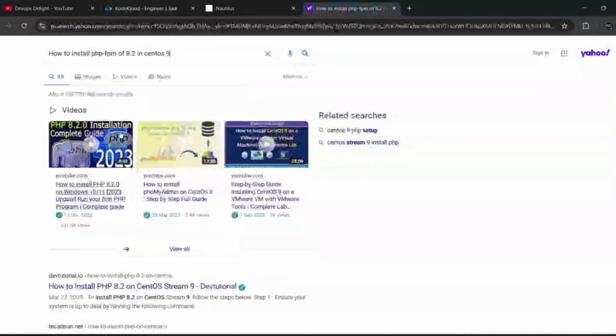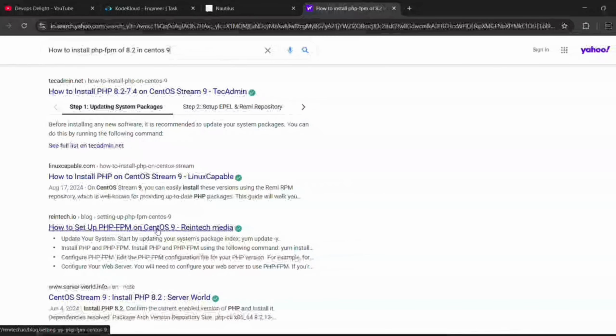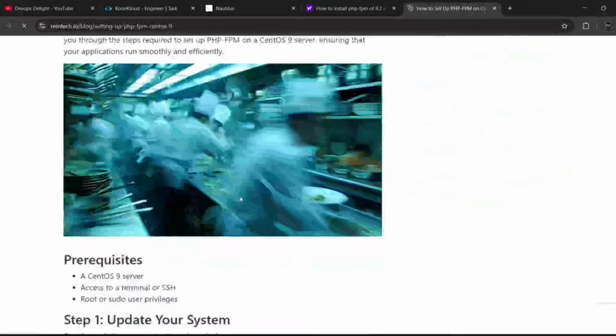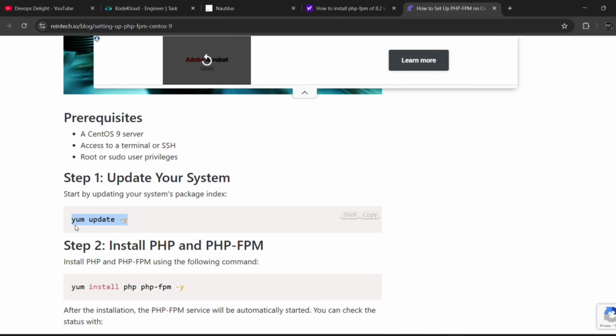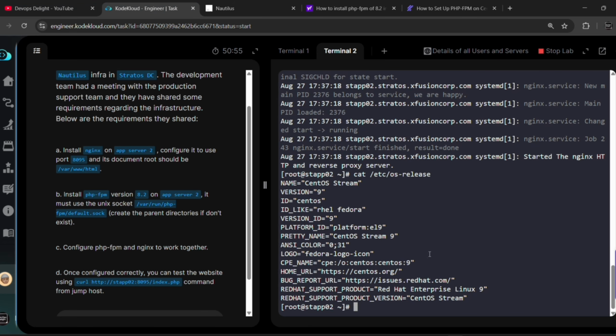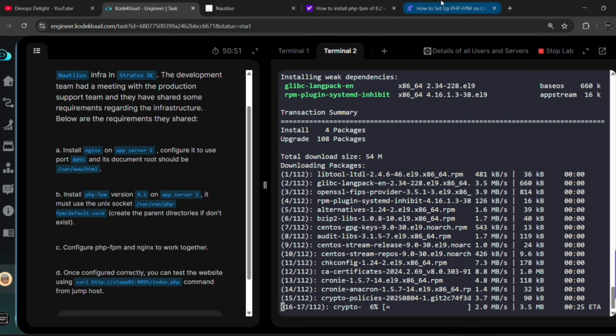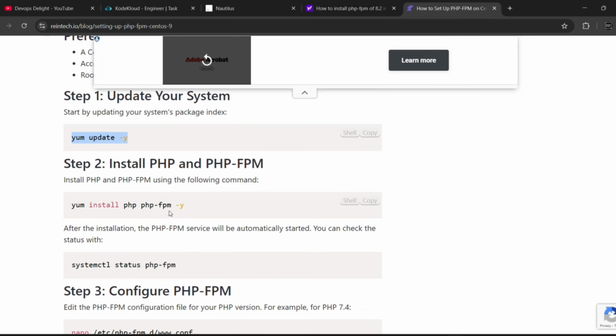Right, let me click on this link. Let me execute these commands. Copy paste it here. It is going to update all the packages. Once it is done, we need to use this command to install our PHP-FPM.